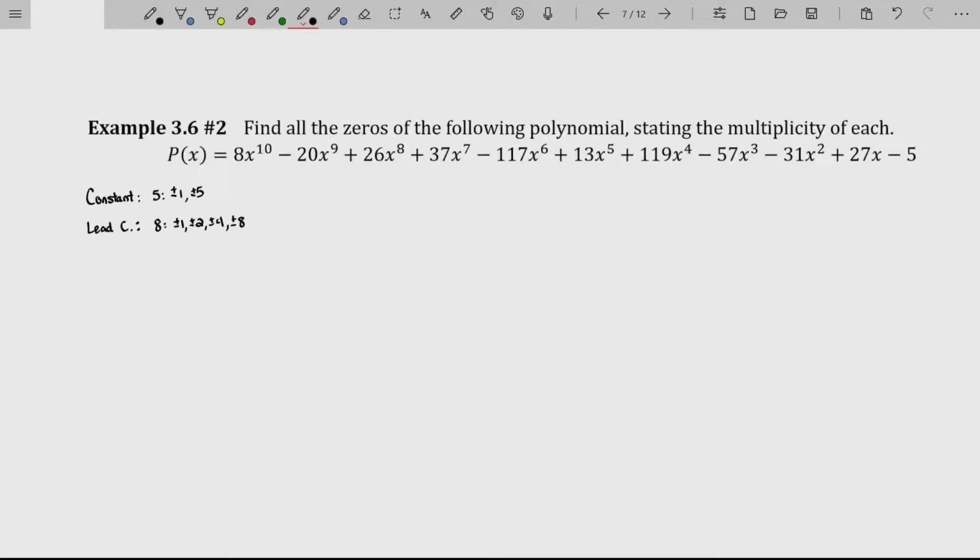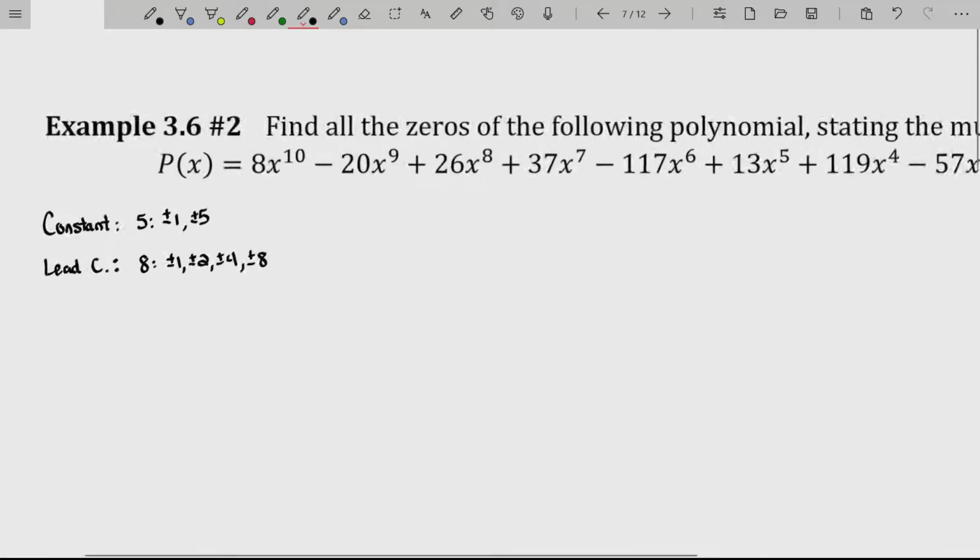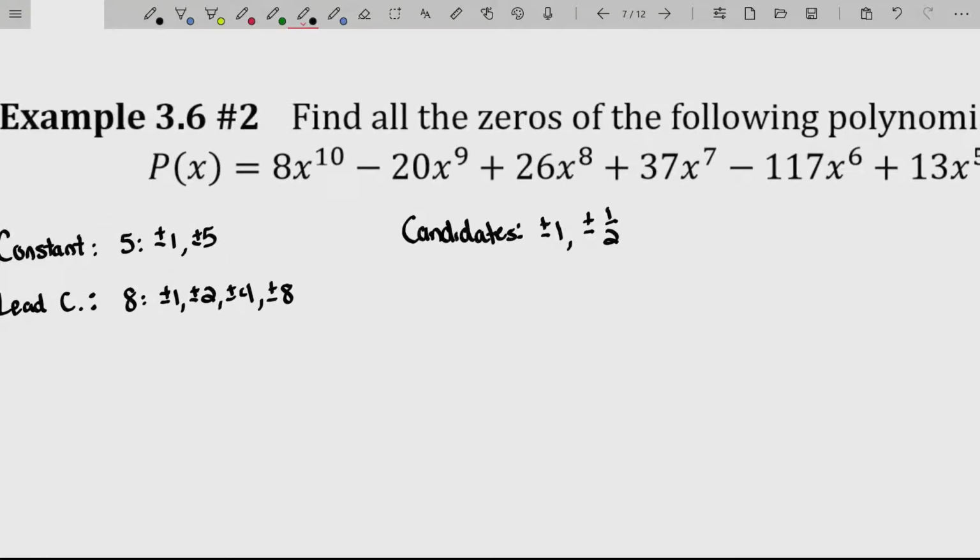All right, so I've written down the constant and the leading coefficient. Now I'm going to write down some candidates. I'm going to zoom in for that. Notice I only wrote down 2 groups of candidates. The reason why I only wrote down 2 groups is I really like to hover around the number 1 for a little bit, just because those are easy numbers. Once you start getting to numbers like 5 and 8, things get a little bit large and out of control. And so I'd like to keep my numbers as low as possible initially.